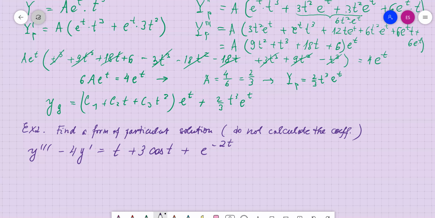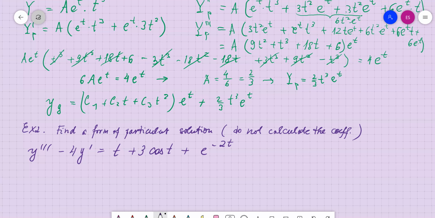The non-homogeneous part consists out of 3 functions. One is polynomial, one is trigonometric, and one is exponential. Let's see how it's going to work. Remember that we do have superposition principle. So basically, each of these 3 functions is going to produce its own particular solution, which is going to solve the equation. But if you add them together, it's going to solve the whole thing, right? Well, usually we're supposed to start with homogeneous solution because, you see, if we did not do homogeneous solution in the first example, we would end up with what?